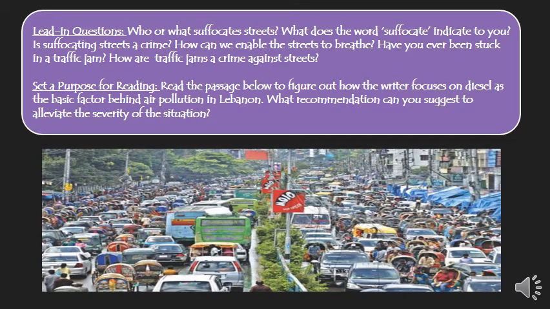And of course, as you know, traffic jams, as we can see in the picture, are something that causes pollution and noise pollution, air pollution, and so on. So the text that we are going to read figures out how the writer focuses on diesel as the basic factor behind air pollution in Lebanon, and what recommendation can you suggest to alleviate the severity of the situation. So the text talks about air pollution and how diesel is a basic factor of air pollution in Lebanon.